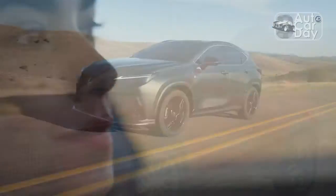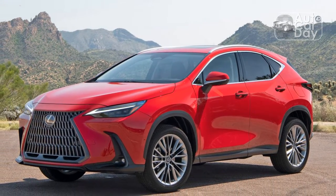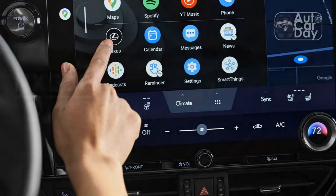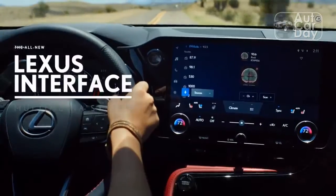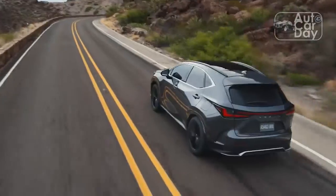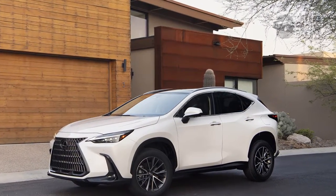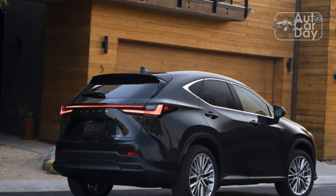The 2022 NX looks like, well, an NX. Lexus hasn't reinvented the wheel here, taking the expressive design of yesteryear and softening the hard edges without dramatically altering the overall shape. The fascia is more upright, lacking the upturned nose of last year's car, while retaining the trademark Predator grille. Designers merged the headlights and running lights into a single housing for a more cohesive look. The side intakes still form a subtle L shape, but the vertical section is slimmer. The profile is largely unchanged from the C-pillar forward, and while there's still a strong shoulder line over the rear wheel arch, the taillights no longer drip down toward the rear bumper in an odd vertical streak.